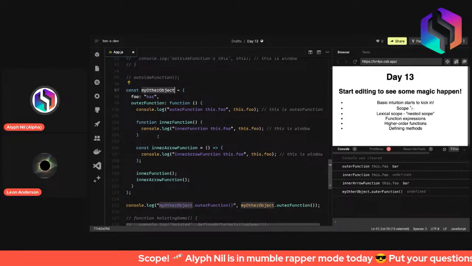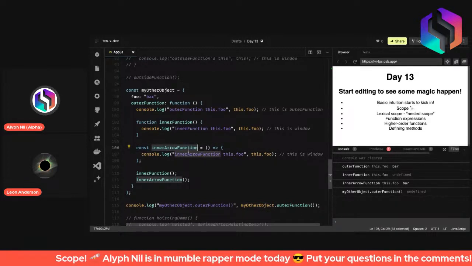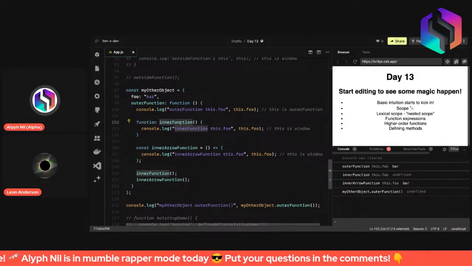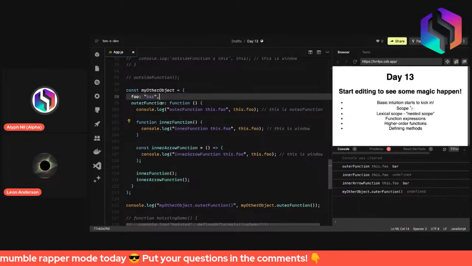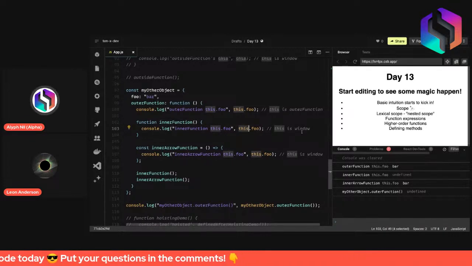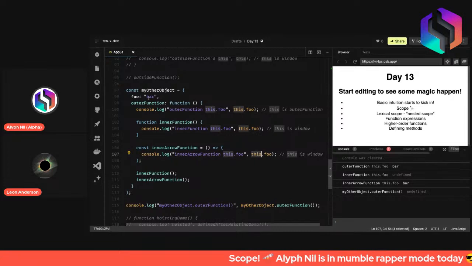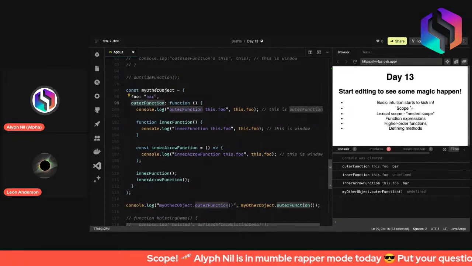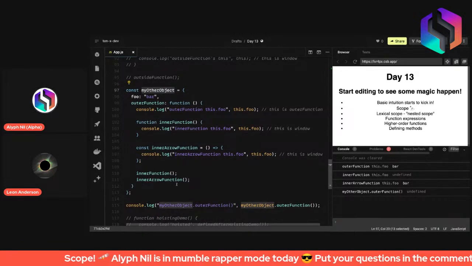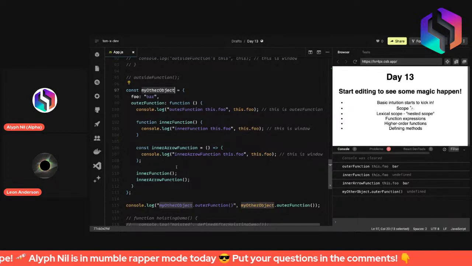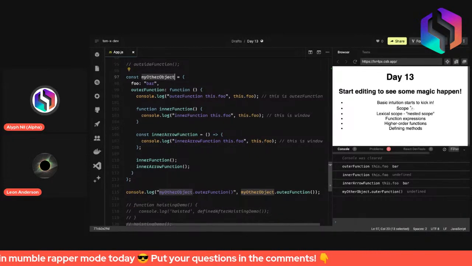And the reason for that is arrow functions do not get their own this. This one, when we define it, gets its own this, and because it's not part of any object, it gets the window as its this. But this one does not get its own this, so it takes the next best this, which is myOtherObject. Got it. Cool. We will explain this in more depth, but I also want to prepare you for that already.